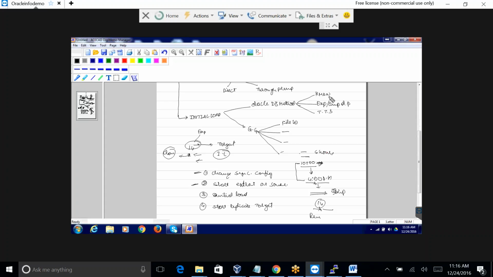In this export and import, we will take the checkpoint number of the source database, and we will take the export up to that checkpoint. Up to that checkpoint means, for example, 10 o'clock, we need to take the backup up to 10 o'clock. So we will give a checkpoint number, the CSN number, whatever is available in the source database. Up to that particular CSN number, we will take the export.